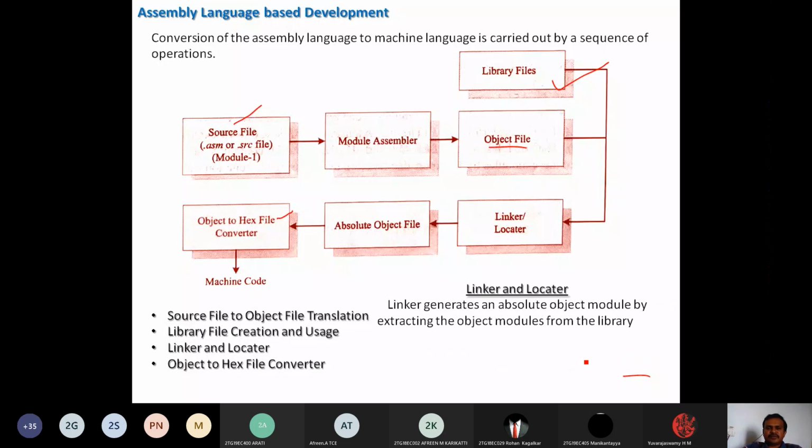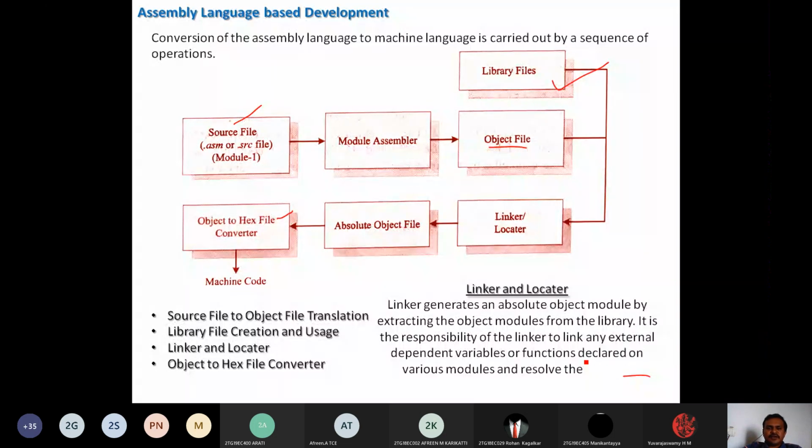Then we use the linker and locator. This linker generates an absolute object module by extracting the object modules from the library. It is the responsibility of the linker to link any external dependent variables or functions declared in various modules and resolve the external dependencies.